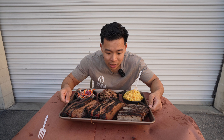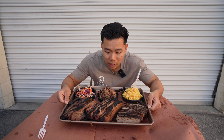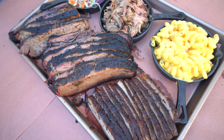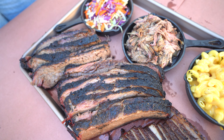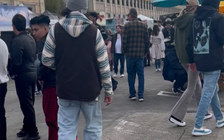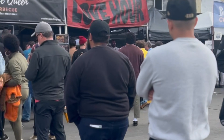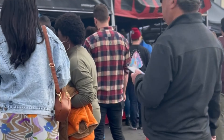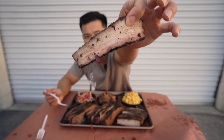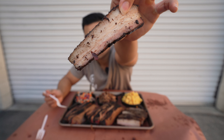All right DVW fam, look at this huge barbecue platter right here that Winnie whipped up for us! These are some of the typical sides and barbecue meats you can get at Smorgasburg — but these are extra servings, so check out the menu for how the plates look. She's there every Sunday at Smorgasburg LA, she doesn't miss a Sunday. The smell is insane — Chinese-Malaysian fusion American barbecue. We gotta start off with the char siu right here — oh man, it's dripping, nice thick bark on the outside!